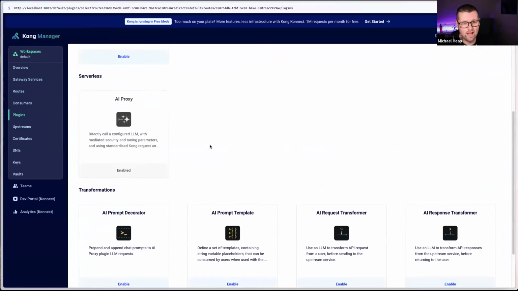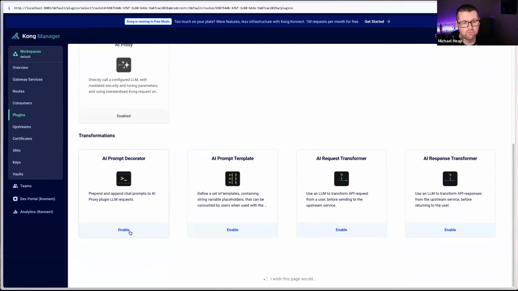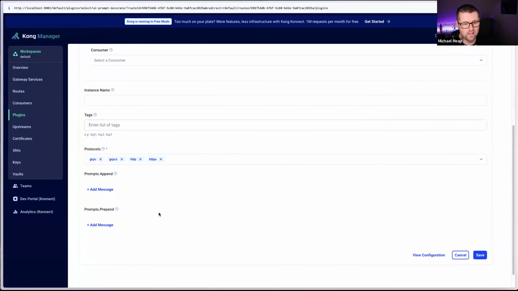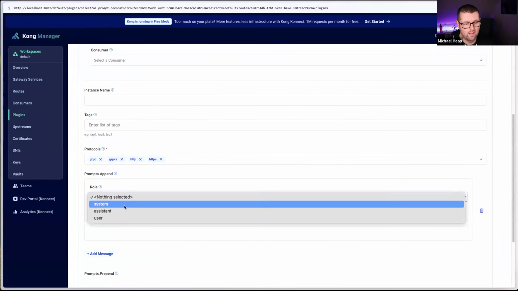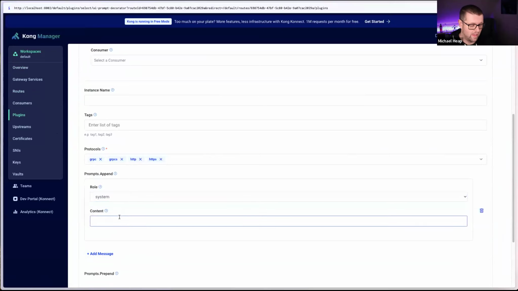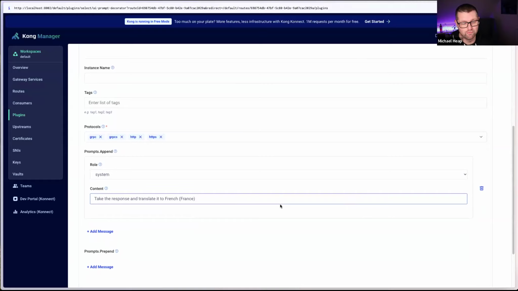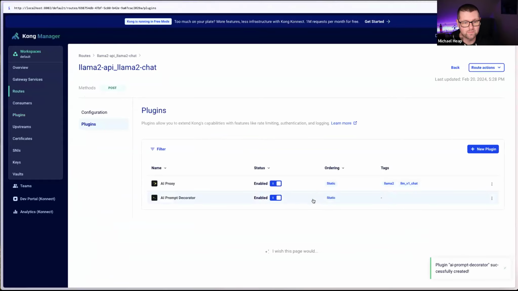I'm going to add the prompt decorator and say, anytime, take the response and translate it to French, and French from France rather than French from, say, Canada.